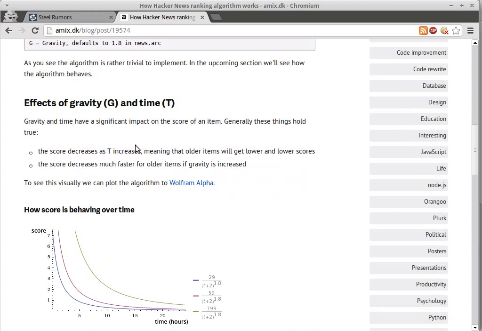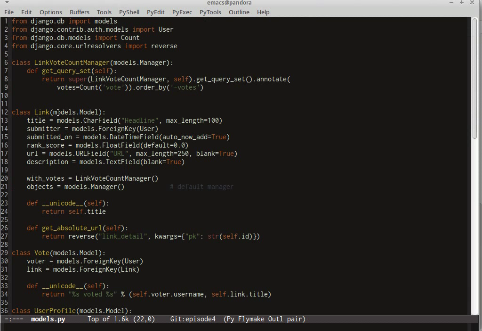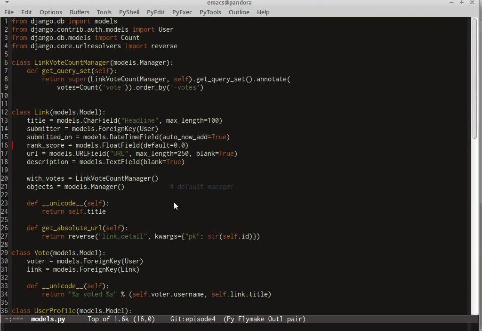Now what I'm going to show you is how to use the model that we have used for links to calculate the rank score. As we made an allowance for this in the beginning itself, you can see that we already have an attribute called rank score.